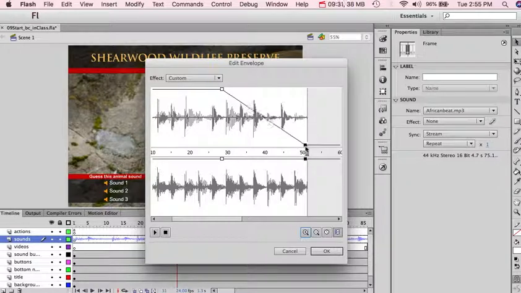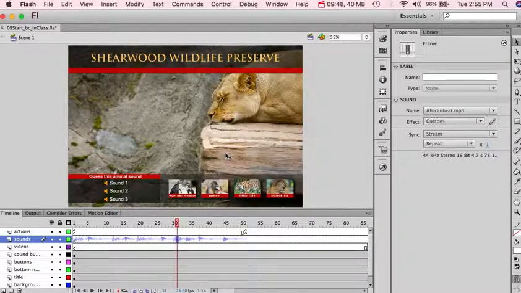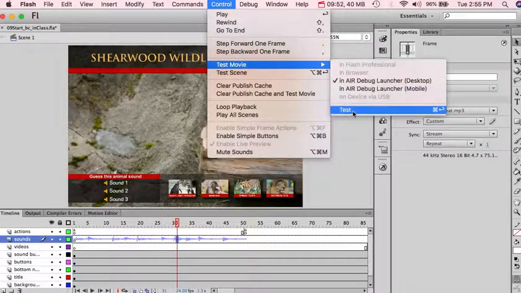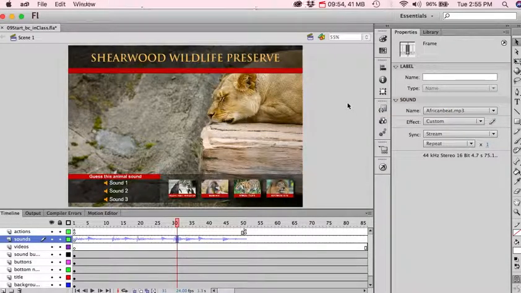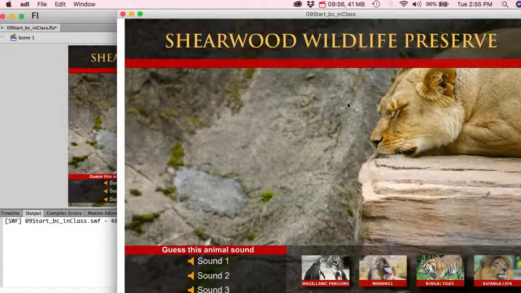So it's going to fade out. And this is our left channel, and this is our right channel. So I'm going to bring this one down and cut that off. And maybe we'll skip this over a little bit more, have a little bit of a longer fade. We'll click OK, and we'll do a test. See how that sounds? And there you can hear it fades out.